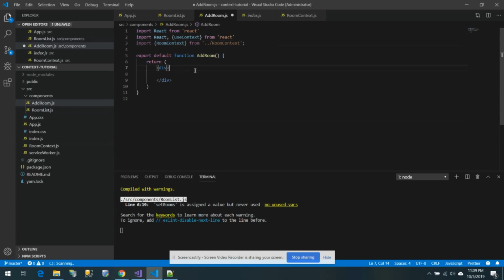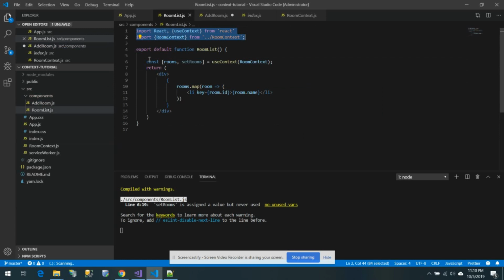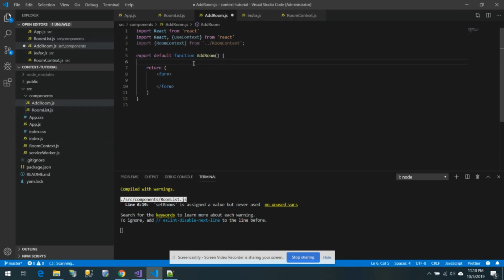And what we need to do now is create our rooms. So for that, we can use the form, and we just need the same thing that we did here as well. So let me copy this one. Okay, add rooms.